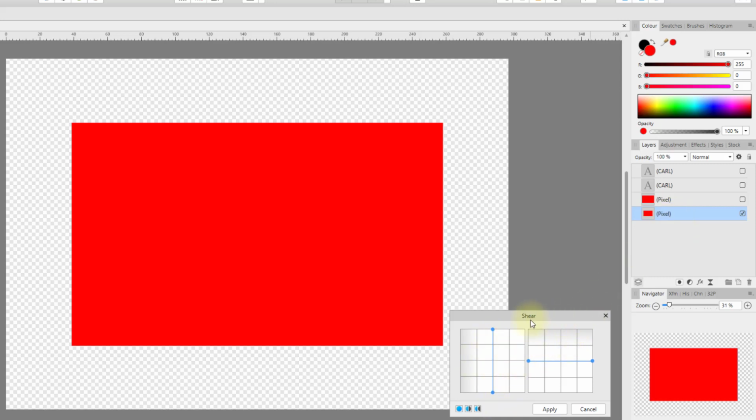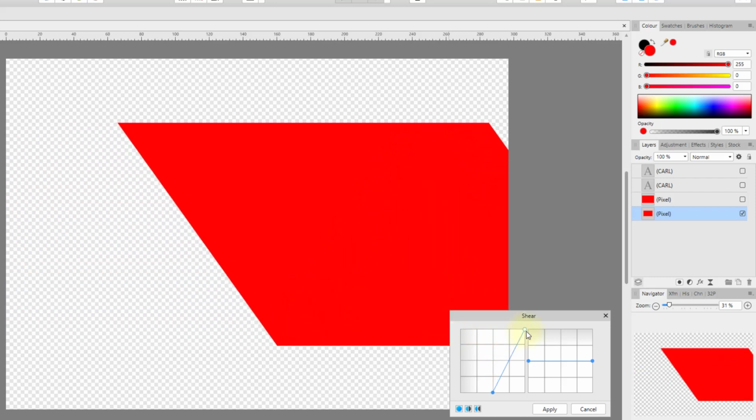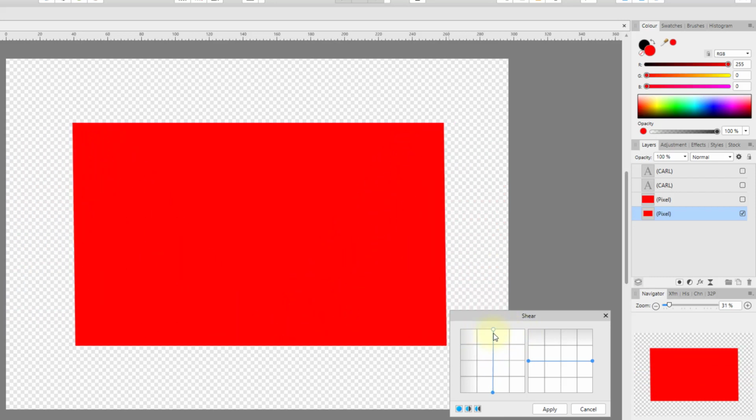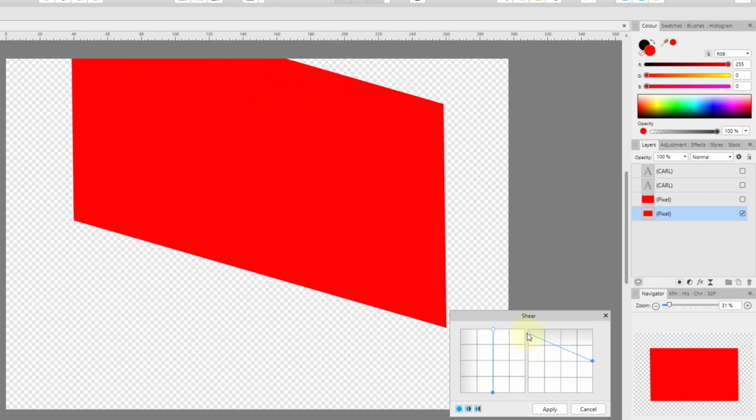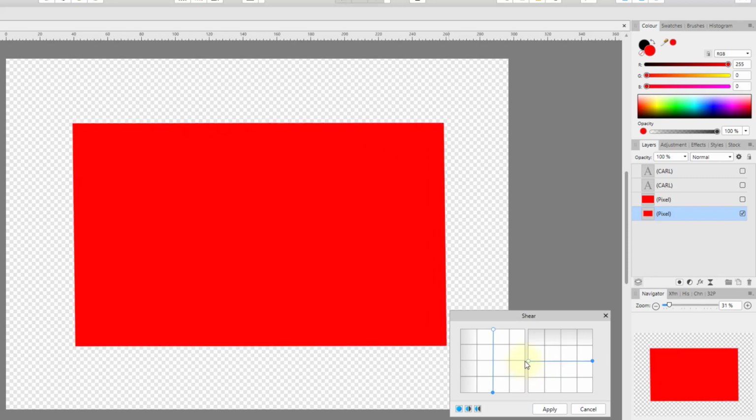Now, when you get the shear filter, you will get two squared graphs with a line with a node on each end. So if you click on one of these nodes, you can shear left and right, or you can shear up and down. But that is basically what you could do just using the move tool in the previous version. But with this one, you can add nodes to these lines.